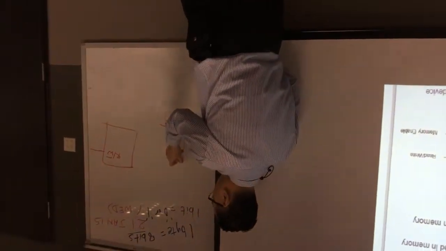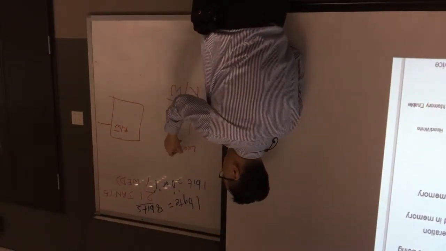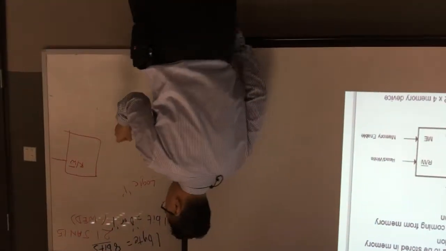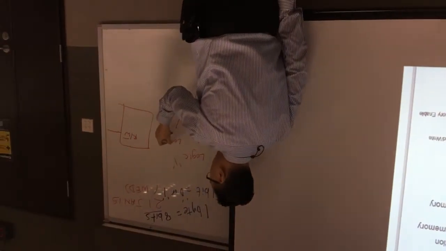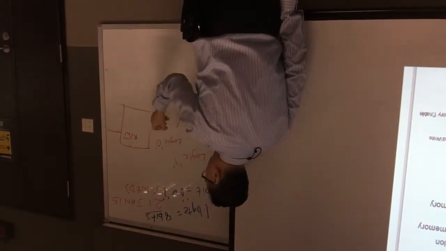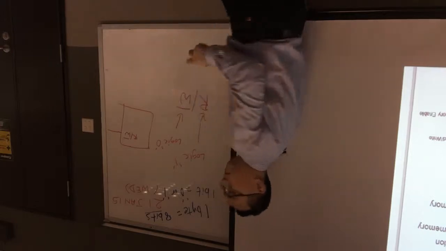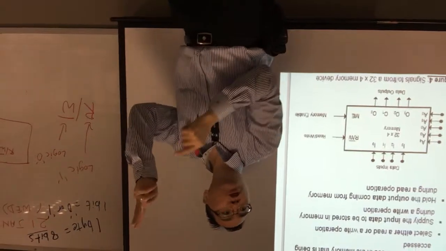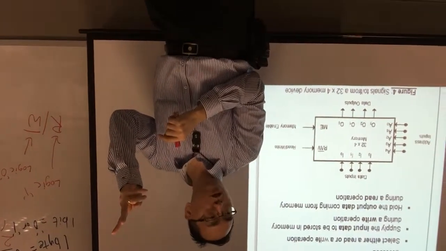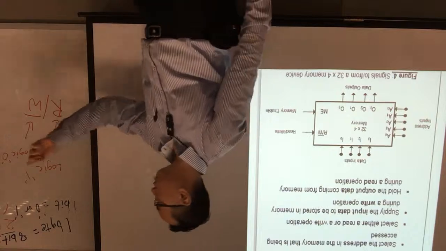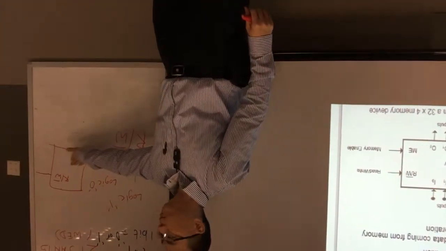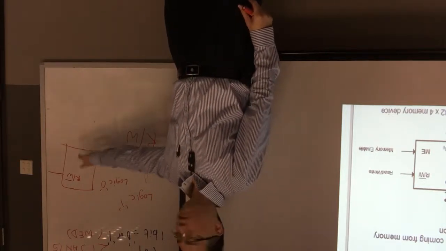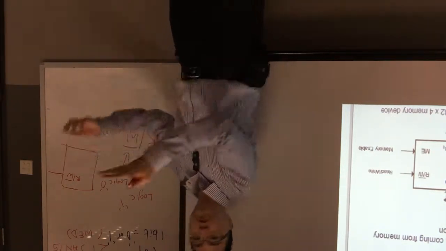If it's logic 1, it is the read state. Okay, and with this bar here, it means it's logic 0, right? When you are in logic 0, you write. Okay, simple, simple. Because it's one single line, you have only two states, high or low, logic 1 or logic 0. If it's logic 0, you are telling the memory, hey, I'm going to write into you. Okay, if I put logic 1, it means I'm going to read from you.